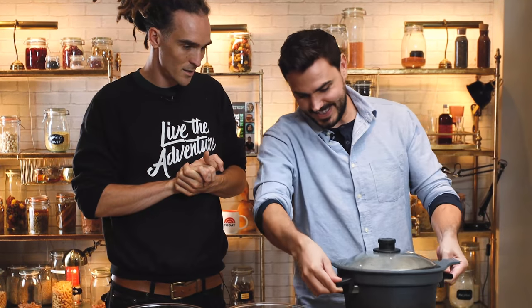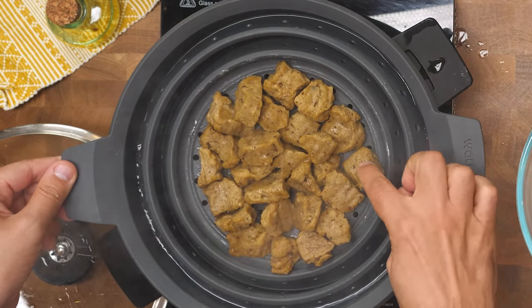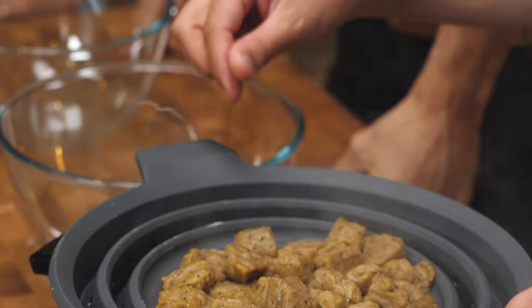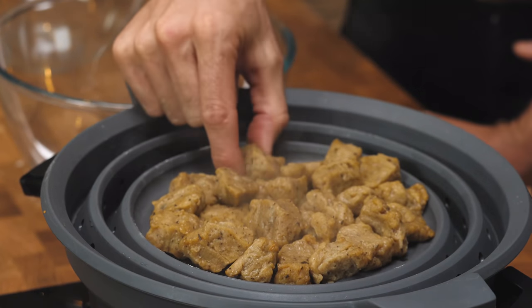So here we have our seitan bites. Can you see how much they've swelled up? And now they have exactly the consistency we're looking for our chicken. So now we're gonna make them taste really good and give them a gorgeous coating. Let me give that a little squidge. Yeah, give that a squidge.